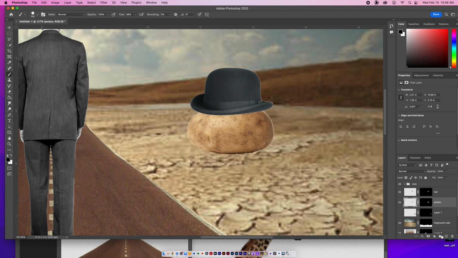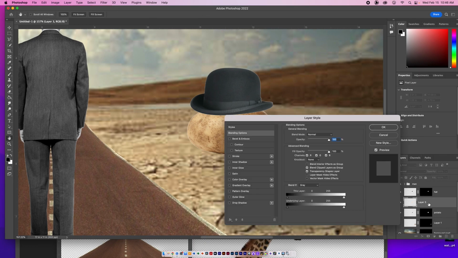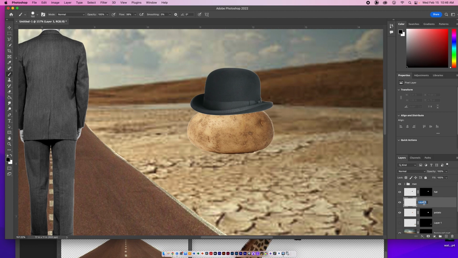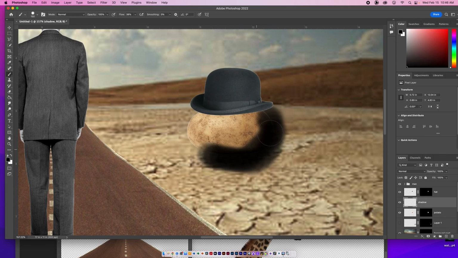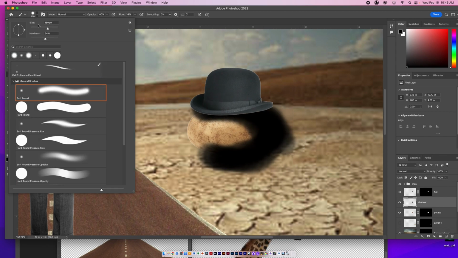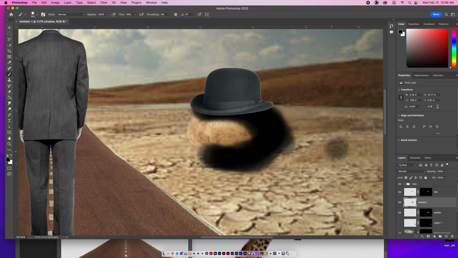So what we're going to do instead, like we did in class, is just make a new layer, call it shadow, and then we're going to paint on the shadow layer like this, and we're just going to assume the sun is coming from the top here. And I'm also going to paint where the hat would be. So I've got this kind of going on here, right? And I'm using a nice soft brush. You can see my hardness is pretty low and a large size, right? If I don't like what I've done, I can always hit the erase button and that'll erase it.